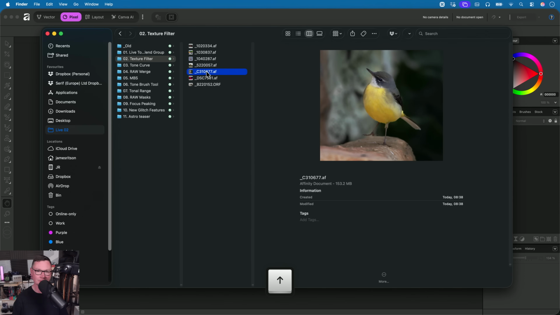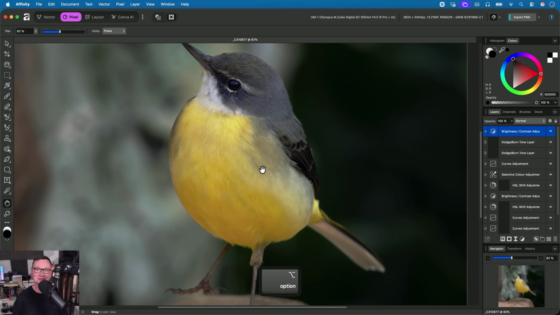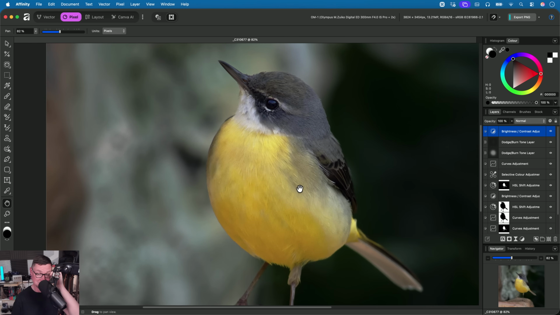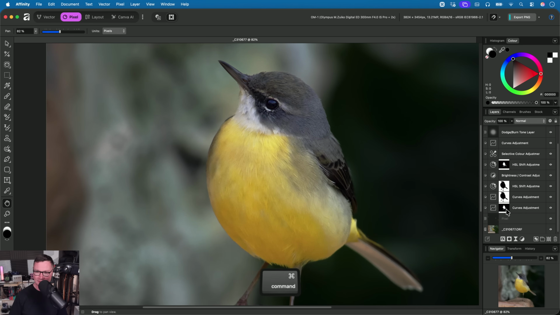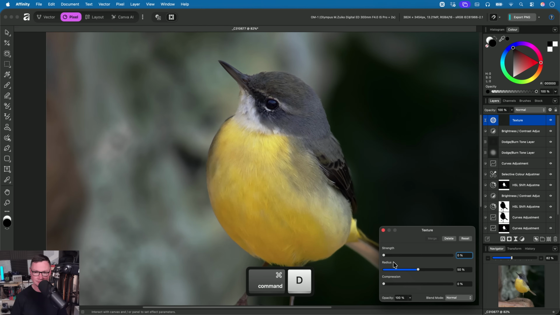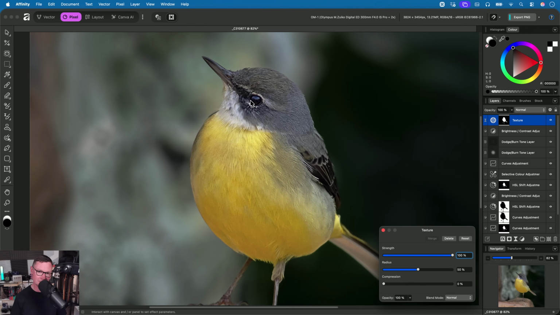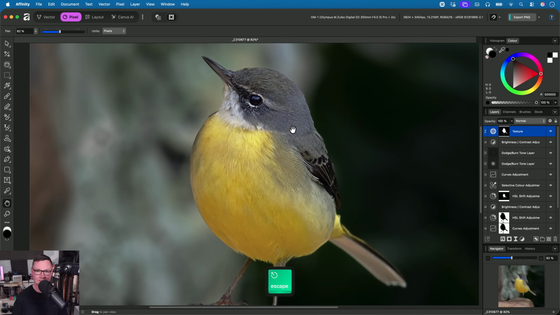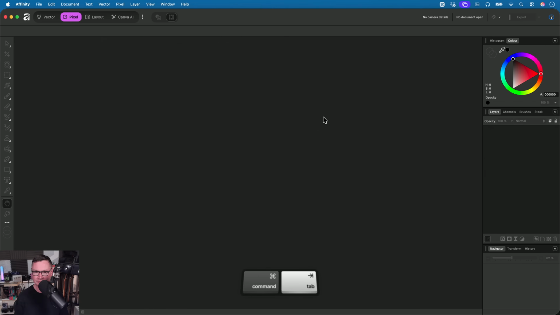Let's see. Oh yeah, this was a good one as well. So again, most of these are from La Palma. Oh, it was a nature photographer's dream, basically. Yeah, let's load that mask again. And live texture. And there we go again. You see the difference that makes. It really helps the subject pop out from the background a bit better, just compresses everything, evens everything out, but again, enhances that contrast as well. So you get this perception of more detail, more texture. Okay. What else can we do?